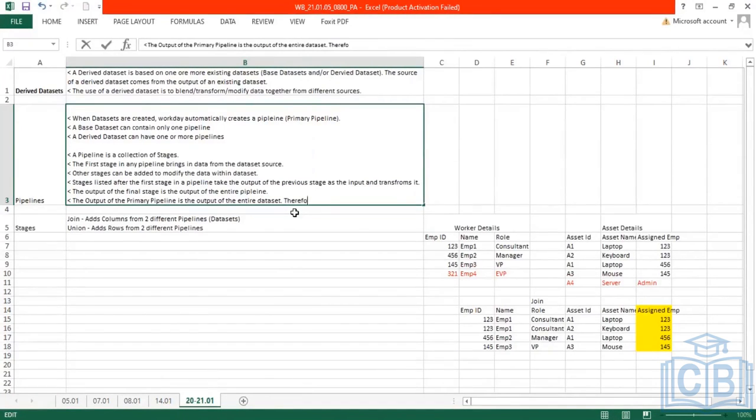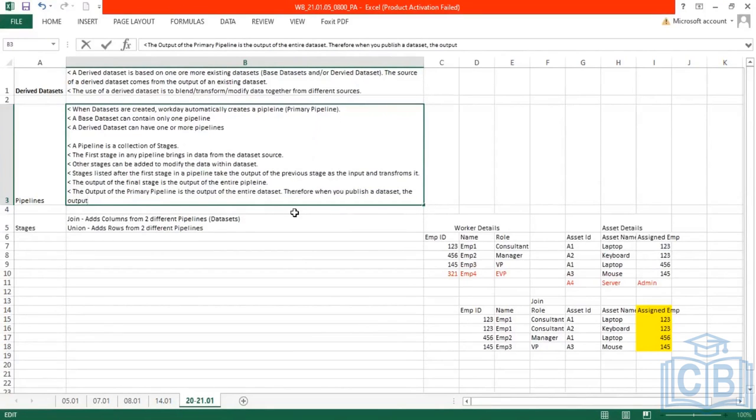And therefore, and this is something we'll look at in more detail later, when you ultimately publish a data set. What is the publishing of a data set? As I mentioned, we'll talk about it later. The primary pipeline will be materialized as the data in the Prism data source and used for creating visualizations or reports.